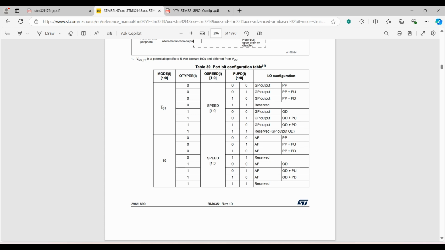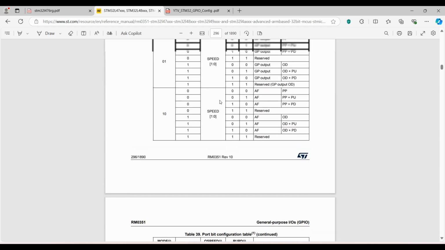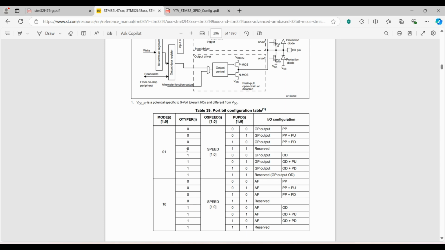If you see, if the mode is 01, it is output. If it is 10, it is alternate function. If it is 00, it is input, and 11 is reserved. When we see the output type here, if it is 0, it is push pull, that is PP. When it is 1, it is open drain. For speed, we can configure it with 1 or 0.